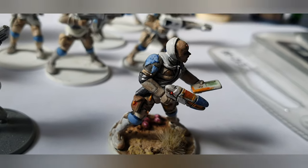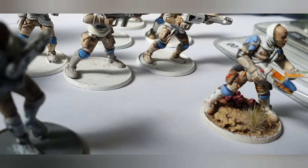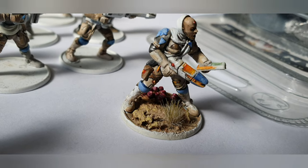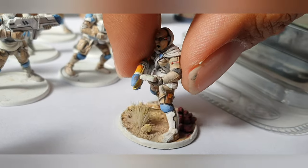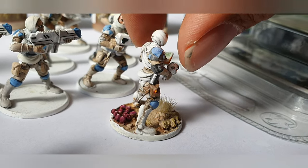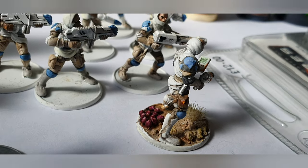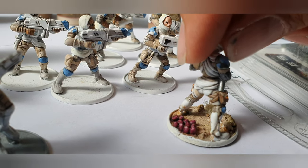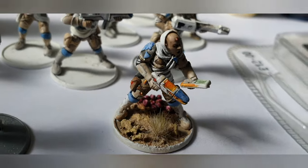So here's a squad leader who's now complete. As you can see, he has the colourful details, and he's also got a desert base with a little tiny bit of cork on it, but also there's some baking soda. And he has a little tuft, and actually I decided to add some cool alien eggs on this one. That's some weird unknown creature which will be ready to hatch and slither off somewhere perhaps. But yeah, those are actually made from mustard seeds, by the way, if anyone's interested. And yeah, I think he came out quite good.